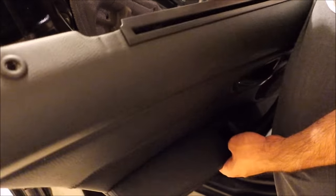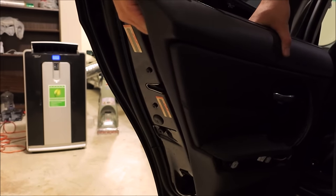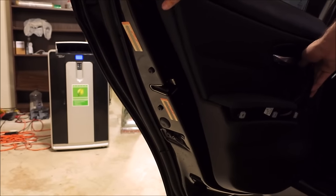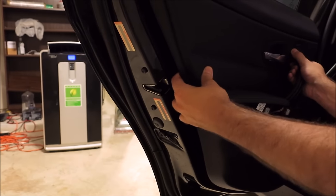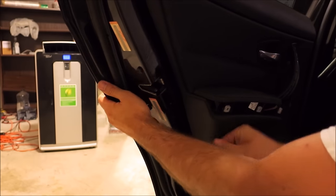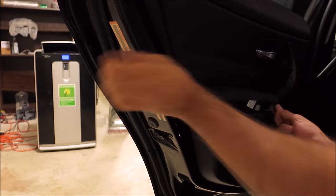So you want to have that fished up through the actual panel. Like so. And then you want to make sure that you push the block through this. Like so. And then you're going to start guiding it into place. It's good to find about one or two holes by hand. Can I do it by feel? Feel it when you got it. Shouldn't have to force anything.